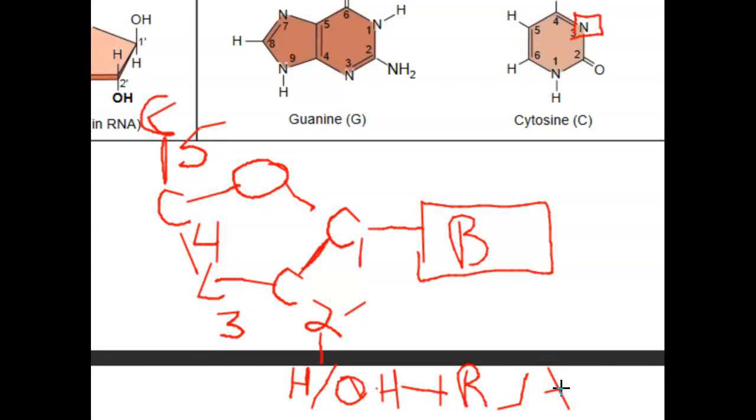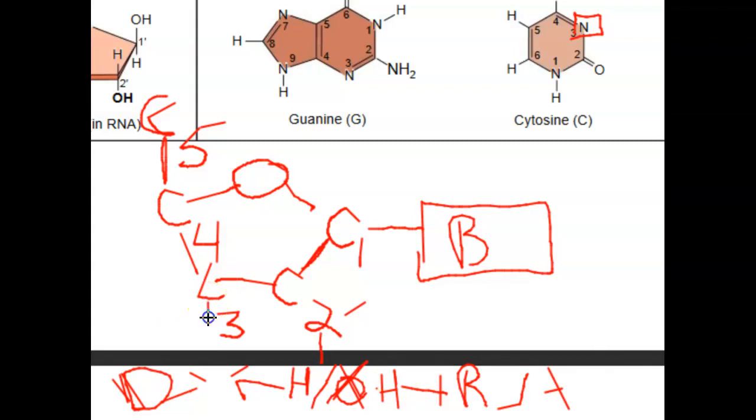My pencil's not working great. Over here, the hydrogen is present on DNA. Boy, this pen isn't so good. I'm going to have to try to find the other one again, all right? So what we say is that DNA contains deoxyribonucleic acid, okay? You got rid of that oxygen. You deoxyified it, all right? That's the way I remembered it. So the 2' carbon in DNA always has a hydrogen. The 2' carbon in RNA always has a hydroxyl. That is a defining difference between DNA and RNA nucleotides.